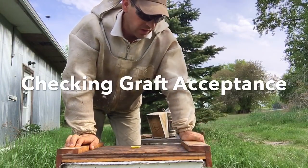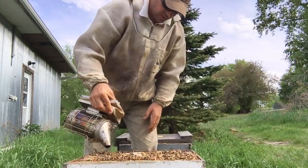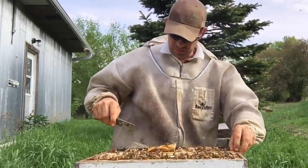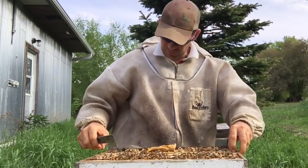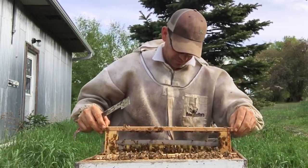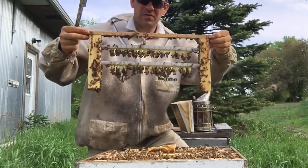Just going to dig in to see some of the queen cells that were grafted on the 24th, just to see how they're coming along. These are in a terrific mood. All the dandelion and all types of fruit trees are still out. We have choke cherries and caraganas. Oh, it's just beautiful. Look at this.